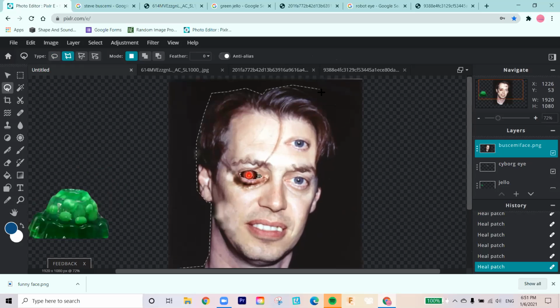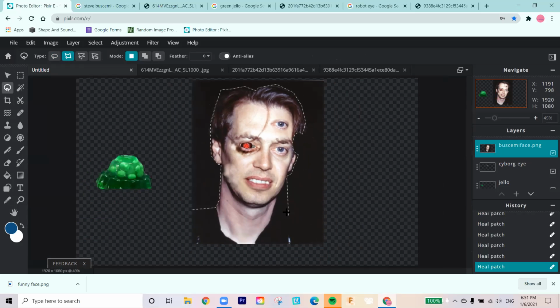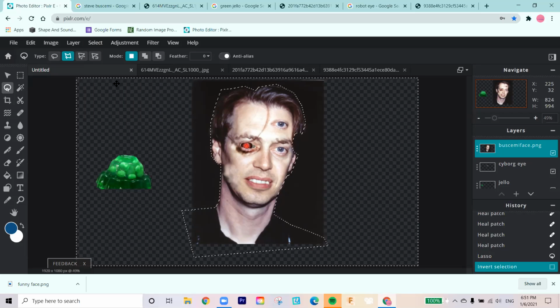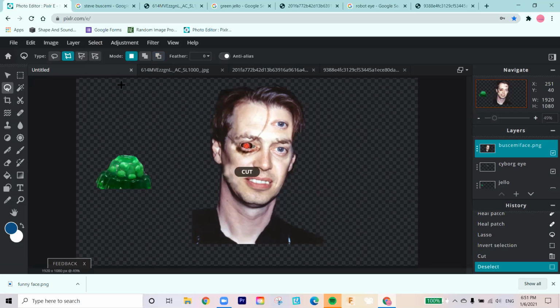Just get them very generally cut out, just so we can play around with the background a bit. Oh yeah, he's going to get kind of weird. I really cut it out weird around his ear, but that's okay. All right, right now it's captured his head, but I actually want to get rid of everything else on that layer. So with that selected, I can go to Select, and go to Invert Selection. That's going to select everything else, and then I can do Control X, and it gets rid of that background.